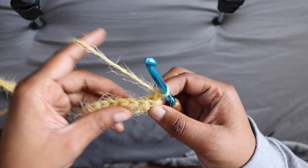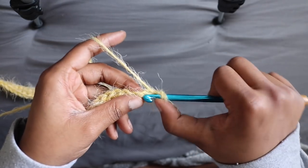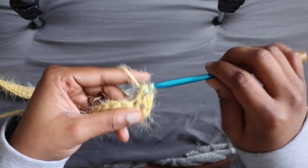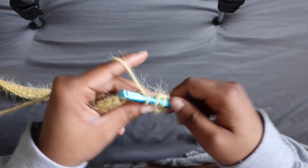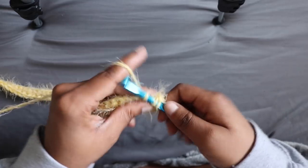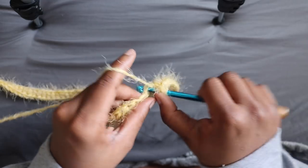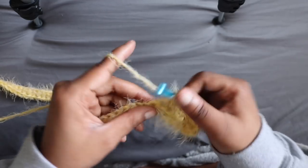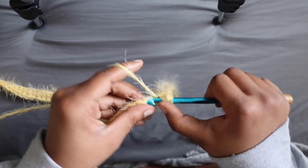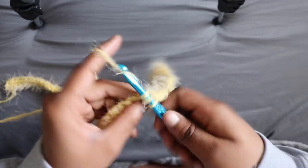So yeah, here we are at the end. You're just going to chain up one and turn your work, and boom, you got your foundation chain started. And now you're just going to half double crochet in that very same stitch and all the way down. This is so easy, you guys. This is such an easy tutorial. Right now we're working on the length of the body. But like I said, because we're working it in two panels, not in a round, you want the panel to be half of your bust size. So make sure you get that, honey, because I almost forgot to tell y'all.